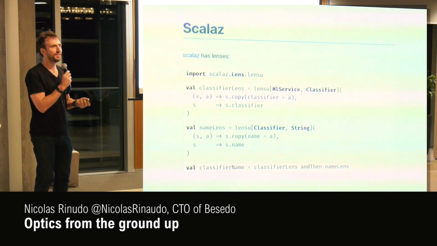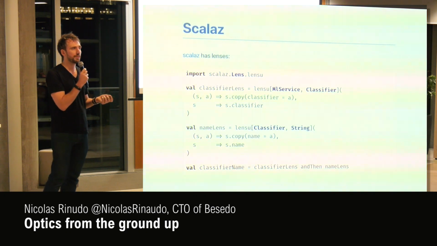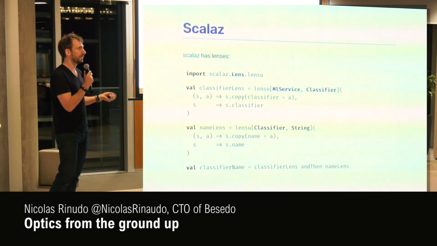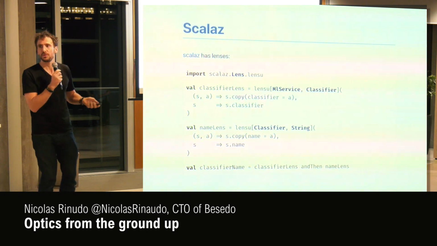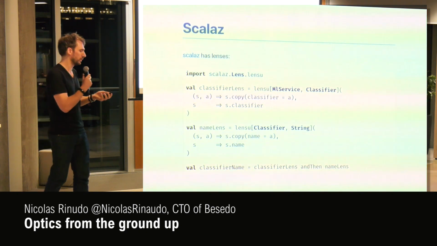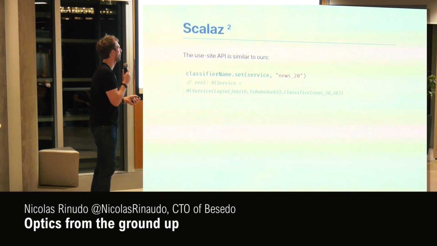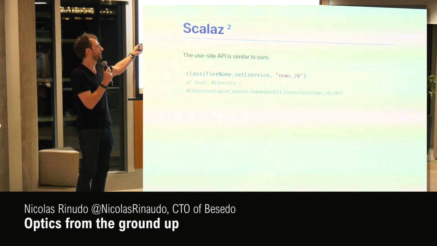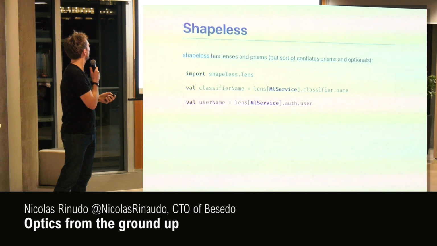So it's in Scalaz. If you have Scalaz in your classpath, you might want to use that. But of all the implementations I've seen in the Scala ecosystem, it's by far the worst. It's worse than what we've done tonight. So if you can not use them, please do. And then you use them pretty much the same way as what we've done so far. You just call set with the values. It's not curried, but it's a minor difference. So yeah, Scalaz, don't do it.